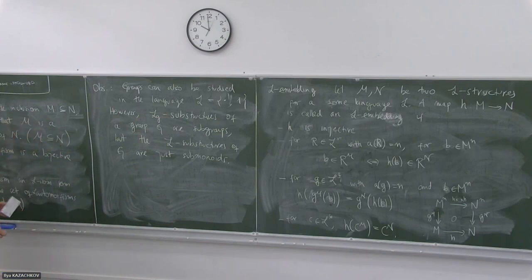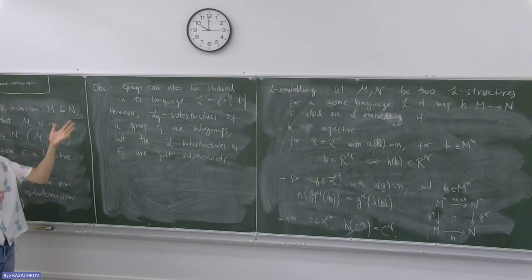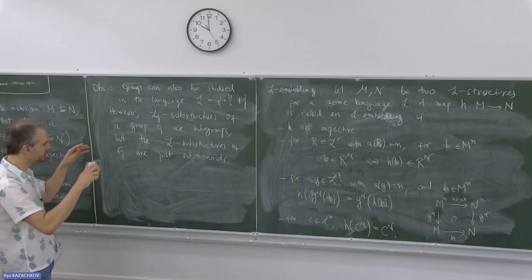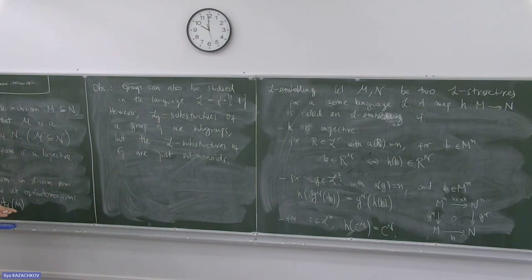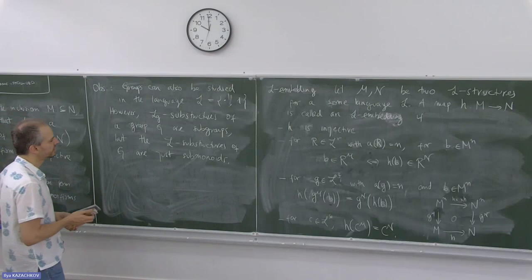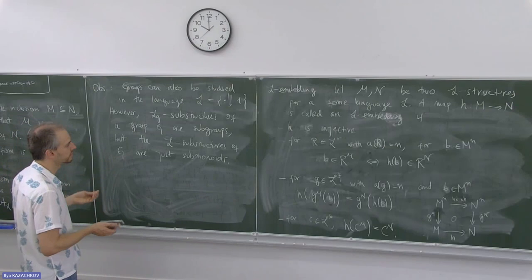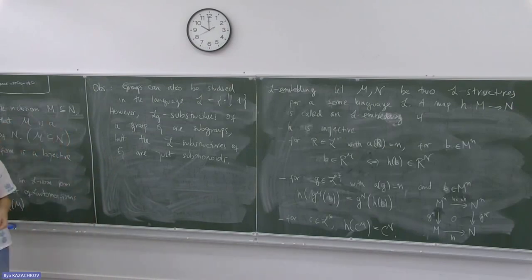Okay, so now you can consider, for example, at least the category of L structures for a language L. You have the structures and the maps are L embeddings. This gives you one category. This is not the category of groups, but at least we have a category to work with. We would like, of course, to take a nice subcategory of these L_G structures to be precisely the category of groups. And we will do so when we study formulas and restrict to structures satisfying a given collection of formulas.